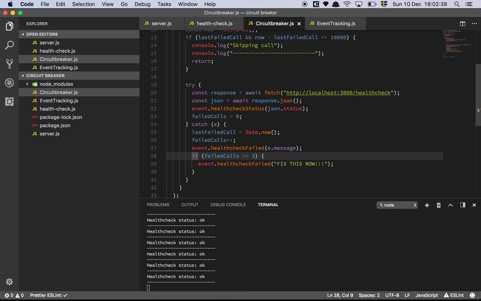Or maybe you have a lot of integrations to other companies and they are doing maintenance, and you know that their maintenance usually takes a few hours. Then you will simply set the timing to what they usually take, and set the number of times you can fail this call to some number that makes sense to you, so that you can try a few times. But if you keep on trying and it doesn't work, then you know that something's really bad, and you want to send some event that indicates that something is really, really wrong now.